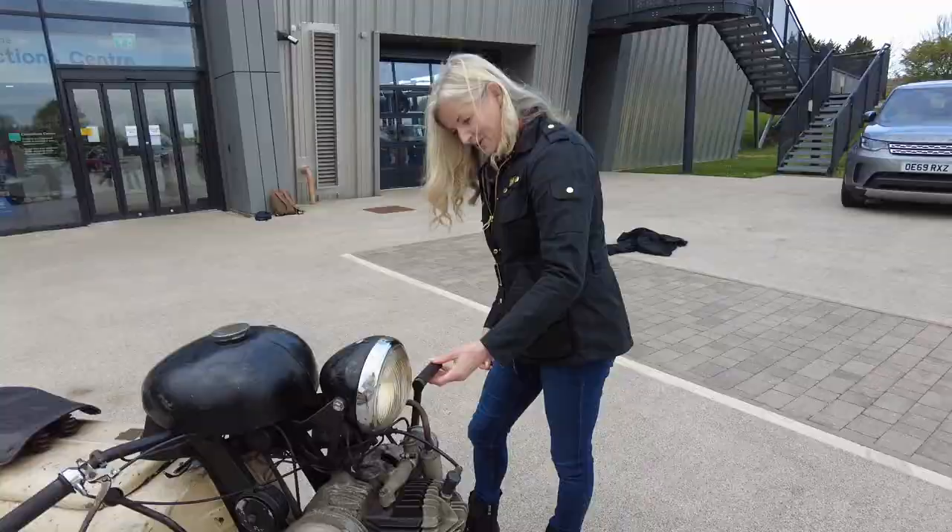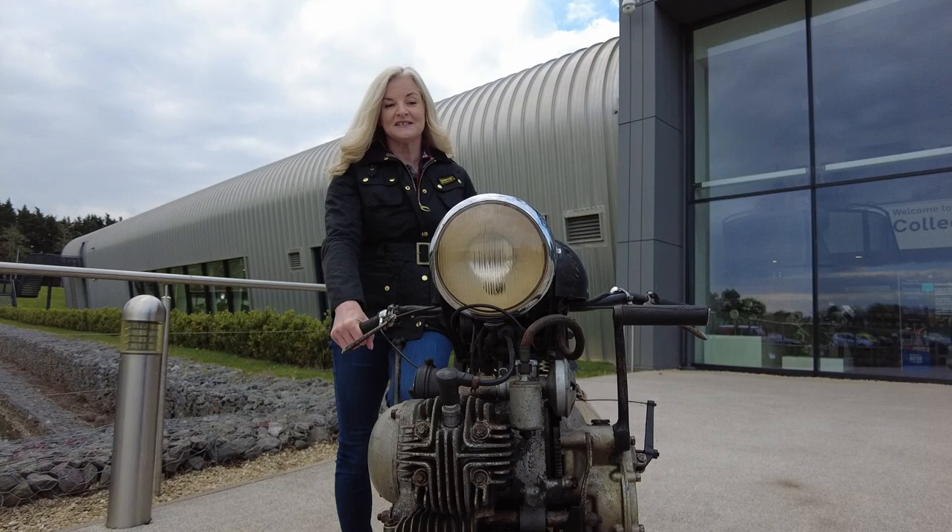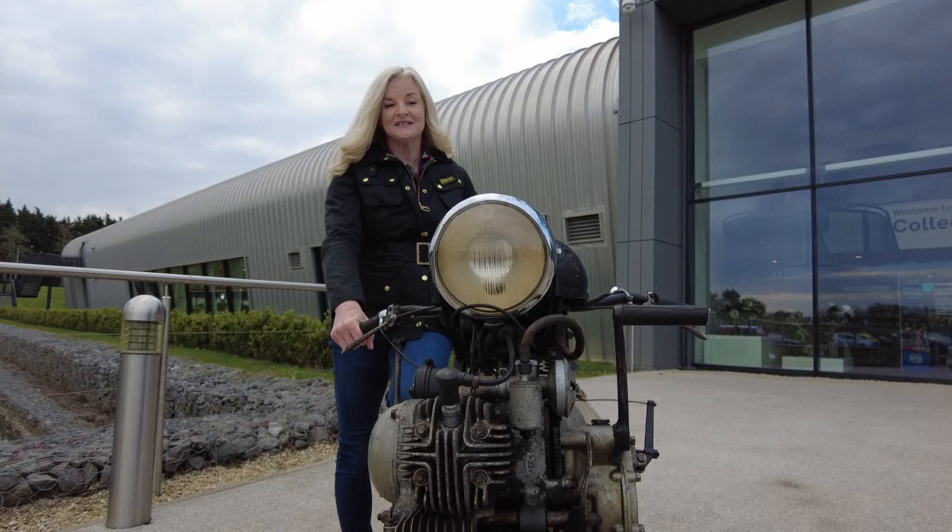The engine actually starts with this amazing hand pulley. Now is your chance to pick up this amazing piece of machinery — it's going to be in the auction at Motorcycle News's Festival of Motorcycling at the East of England show on the 14th of May. This actually doesn't have a reserve, so who knows what it's going to go for.